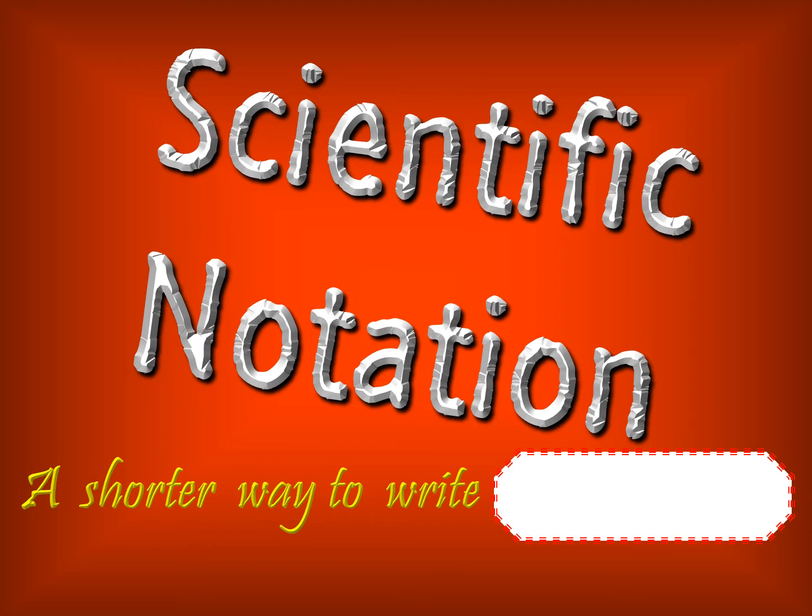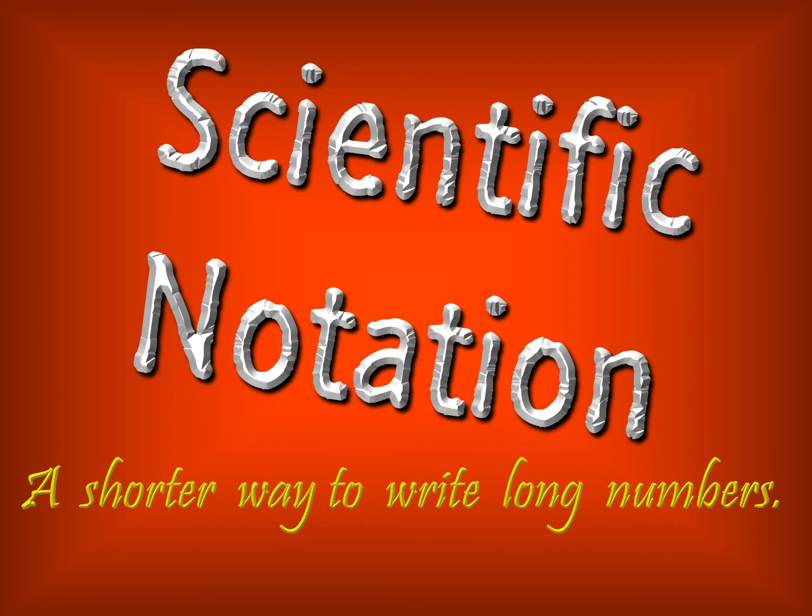Scientific notation is very important to the sciences. That's why it has that name. Scientific notation is the way that we like to write numbers in science. Most people realize that it's a shorter way to write long numbers. Sometimes a really big number, like 713 trillion, you might want to write it in scientific notation.